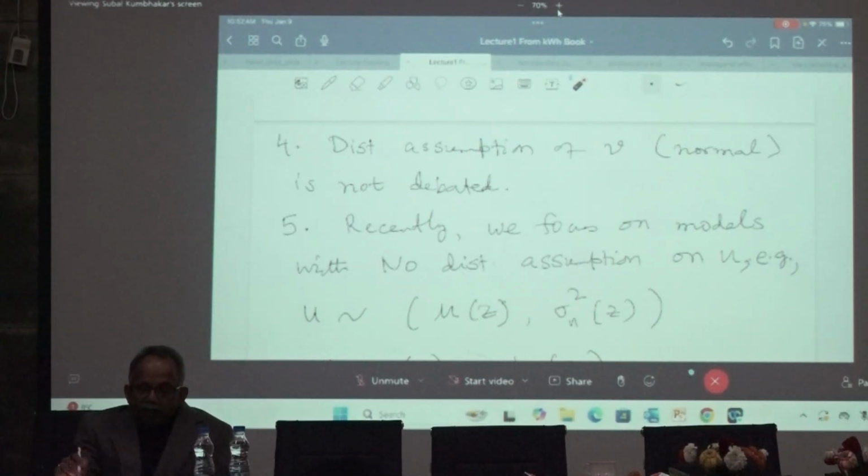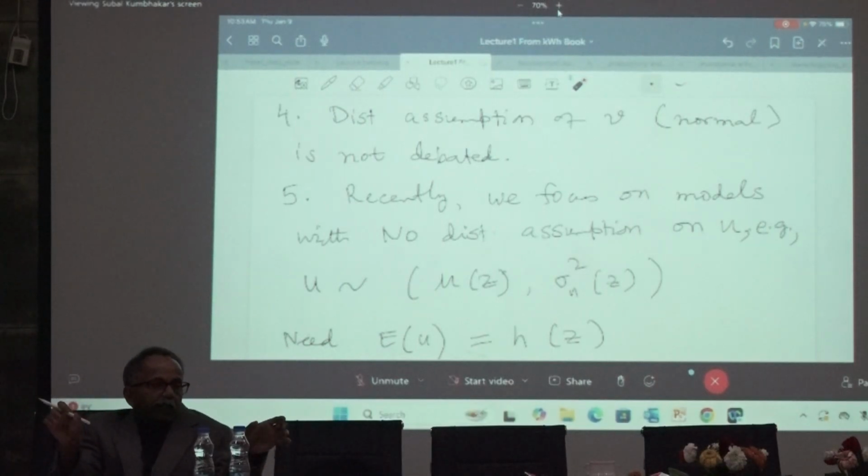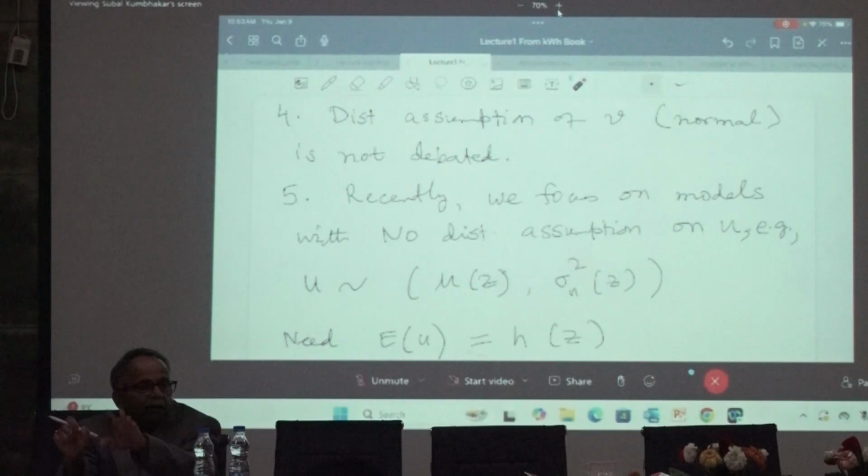If that is the case, then you can write the expected value of U as a function of Z, and let's call it H. Then you have the F function, which is the production function, and the H function, which is related to inefficiency, and X is different from Z. So you can think in terms of running a regression with two sets of variables. You have the dependent variable Y and the X variables, which are inputs in a production function, and the Z variables are determinants of inefficiency. So this is quite simple. The only thing is that you have to have some Z variable.